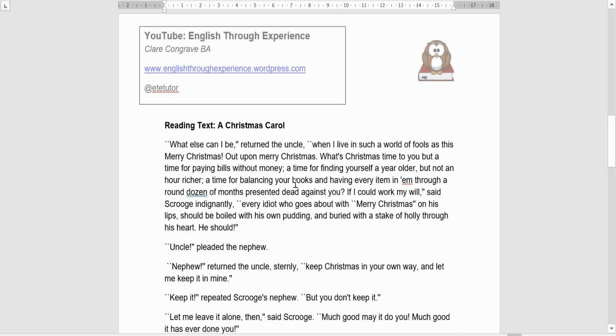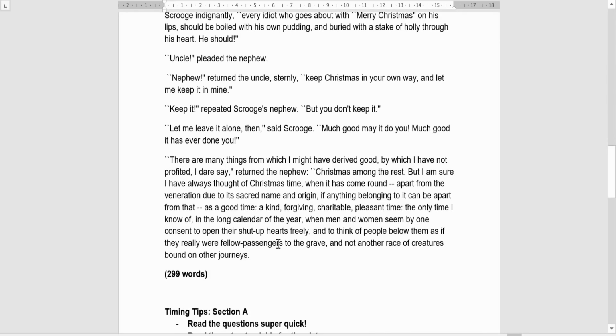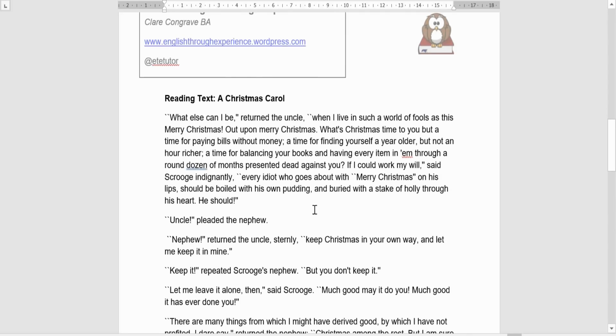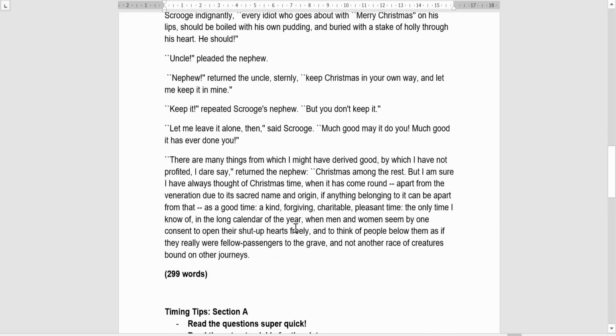Scrooge is obsessed with how much Christmas costs, where his nephew believes that it's a time for being charitable. So we've got another example of a difference there. And we've already thought about the ideas and the themes. In terms of setting, this is a slightly different one. Quite often people think of settings as being literal places, but here the setting is the time of year. It's Christmas time. So the fact that it's set at Christmas creates almost like a pressure cooker. So these two extreme points of view can be seen in even more detail and depth because of what's happening at this point in time.